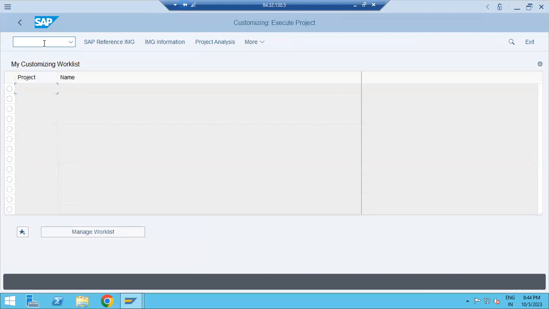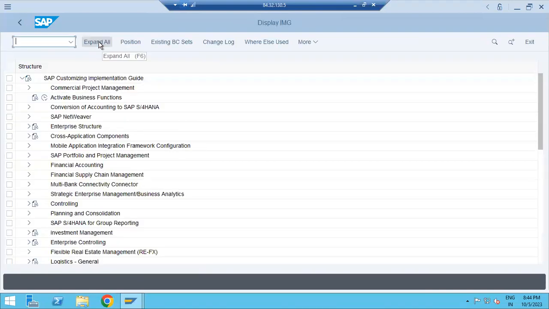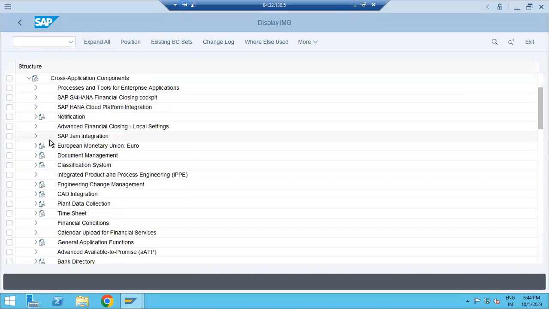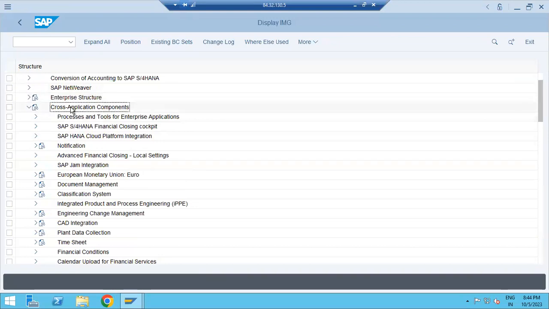Okay, now let's go to the next one. I'm going to the configuration level. Here we are discussing business partner, right? This business partner configuration will come under the cross application component. Earlier in ECC we would just go to logistics general and material management. But in S4HANA we go to the cross application component for business partner, because the business partner is the common object for all the modules.